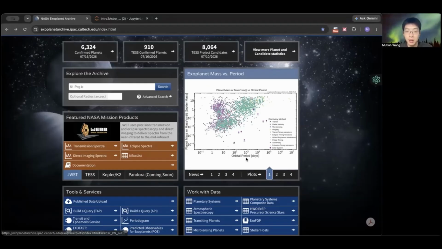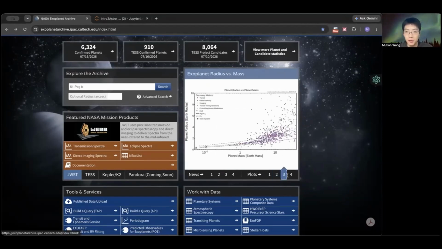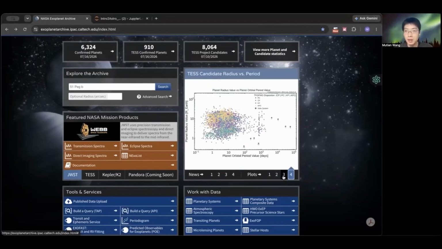For example, this figure shows the planet's orbital period versus its mass, and it's also labeled by their discovery method here. And there are a few other examples of pre-generated plots you can explore on your own. I will not go into that.